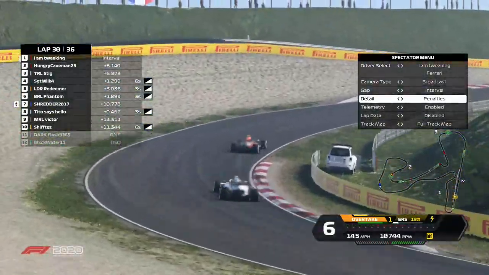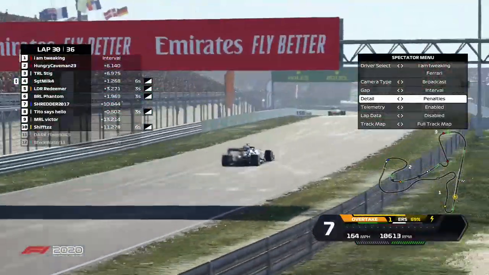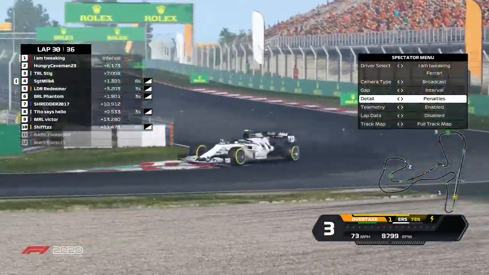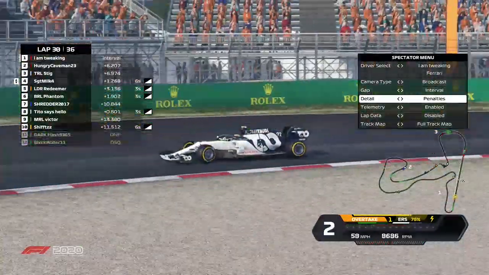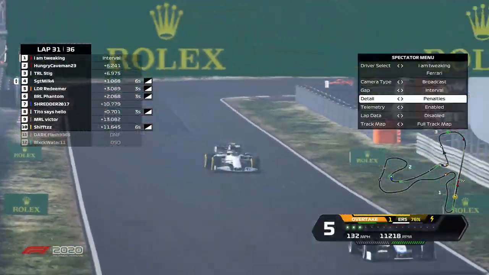So you see these two continue to battle. And Milk is coming up onto the back of Stig. And as you were saying, he would have to get past Stig by quite a margin in order to secure that podium position. So it'll be interesting to see how Stig handles this.